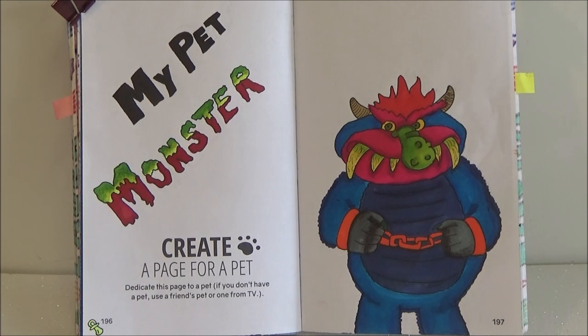You know, considering it's my first time using them, I'm in love with these markers. I can say that. I'm totally in love with them. The colors are super bright. They're like, oh my gosh. Like, I can't believe I had all the colors that I needed for this drawing. Wow, I'm super amazed. But let's get started.